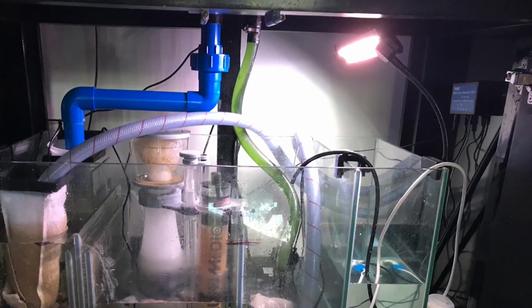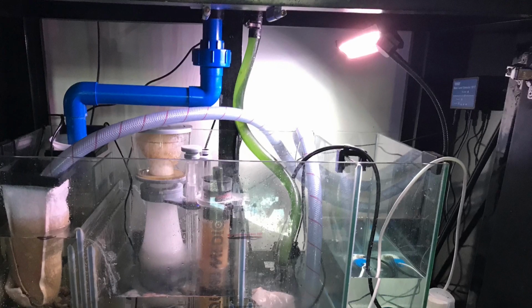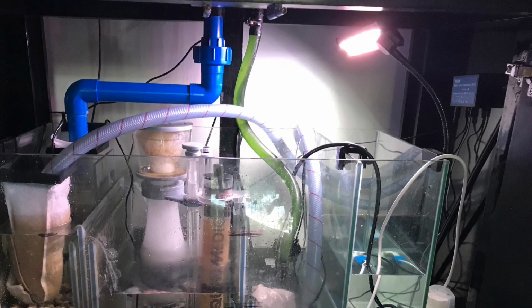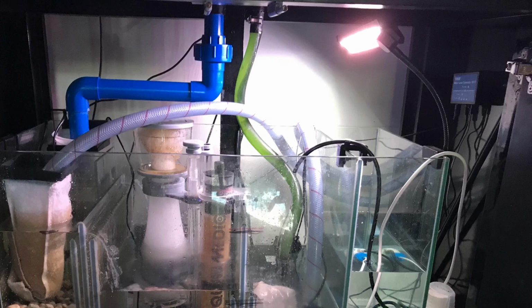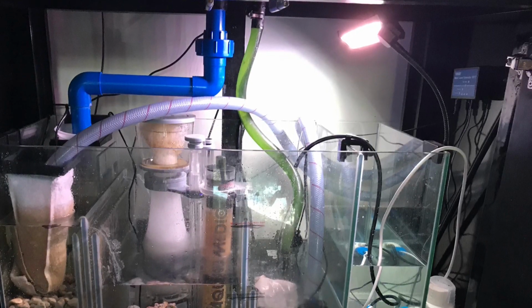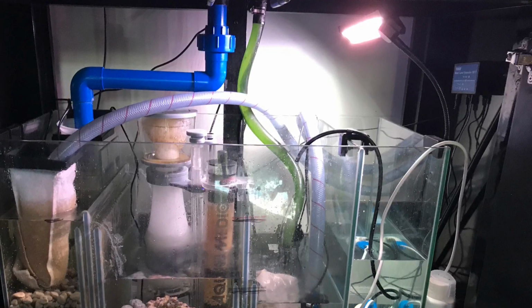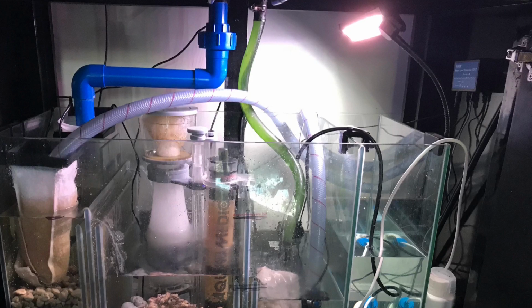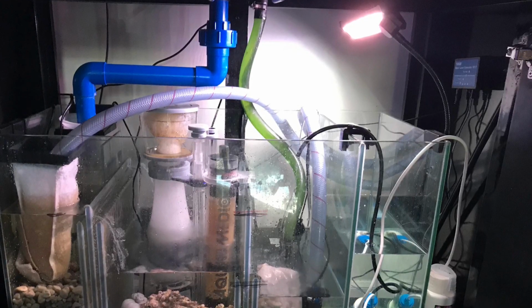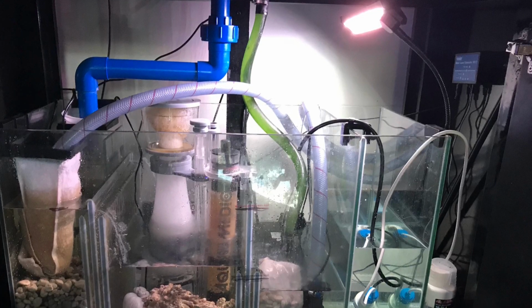As for the sump, there was no space to put in a refugium, so I had to use carbon dosing, biopellets, that sort of thing, to keep my nutrients down. And I actually found I got bacteria blooms, the biopellet reactor was clogging up my equipment, and I did not like it at all. It really was not successful. Even though the tank looked great, the sump itself was just a nightmare to maintain, and I just didn't enjoy it.